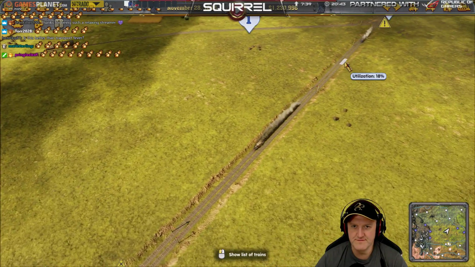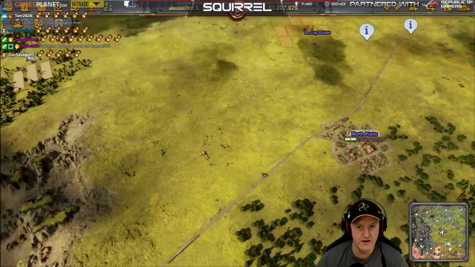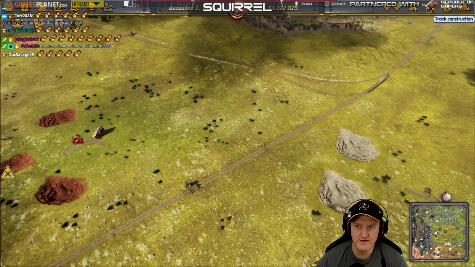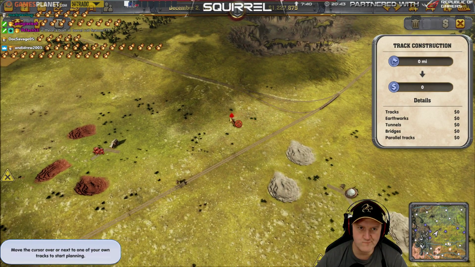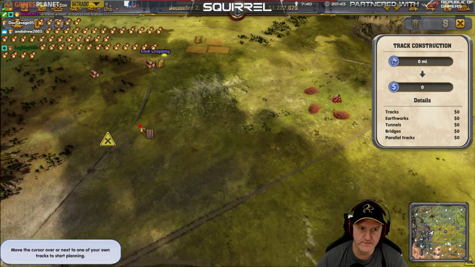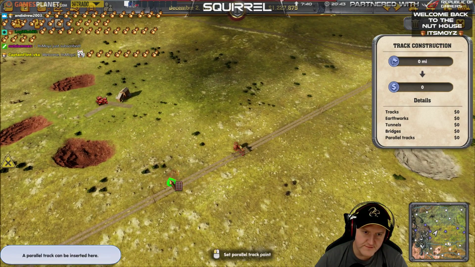So I don't know. Anyway, how many tasks have we done? Reach a population of 30,000 in Cheyenne. Transport 100 passengers from Cheyenne to Rock Springs without stopping. That's not gonna happen because I haven't got the line set up for that. Okay. Cheyenne to Rock Springs without stopping. Back, nutter. That's in the way.